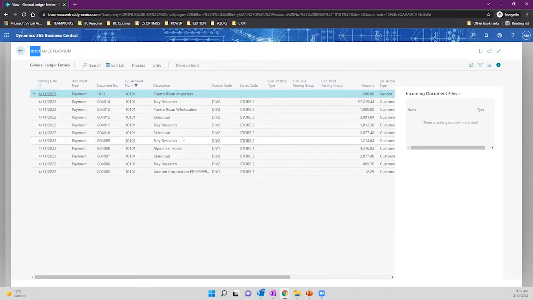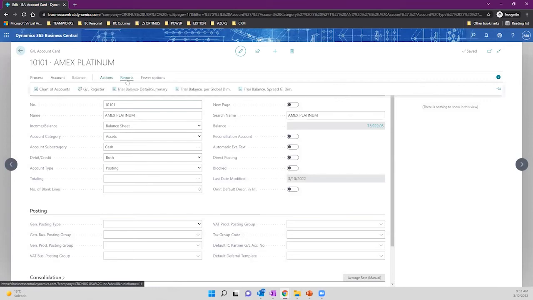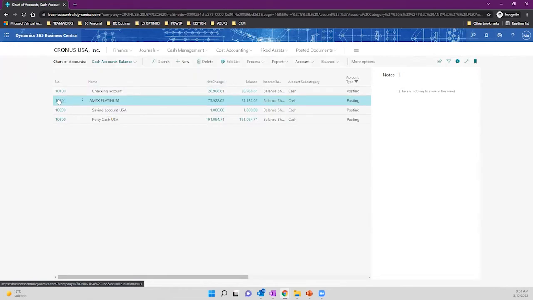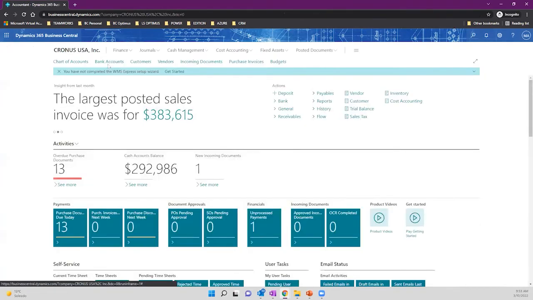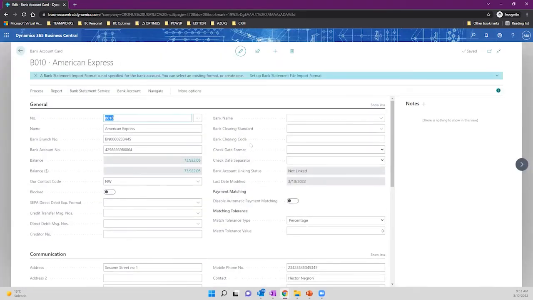10101. That's why we call it reversal or financial voiding, because we are not only going to be deleting a check, but we are also reversing this simple transaction that I have in this GL account for 500. So whenever you want to reverse a check that you incorrectly did from your bank account, it means that you are also going to reverse the actual GL entry. Simple as that. That's why we call it the financial reversal. The same happens with all the other entries.